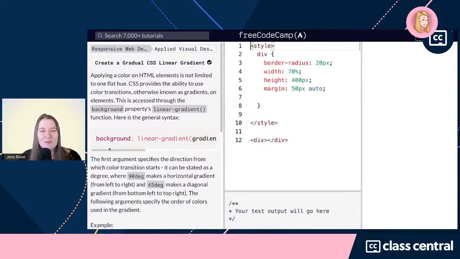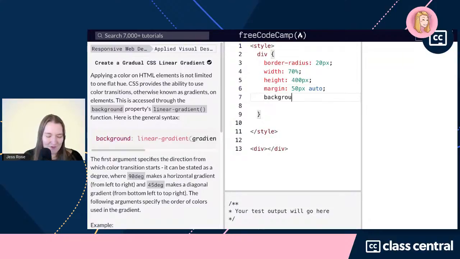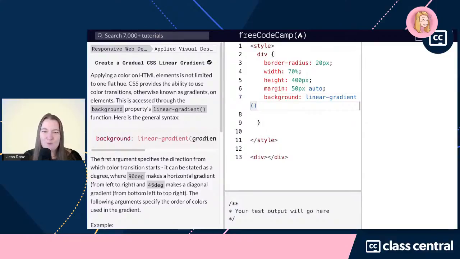So what we're going to do is come here and say the background, and we've got to be careful that it's not the background color. Here, the background, we want to set it to a linear gradient. That's pretty chill. And then we've got a bunch of arguments that we're going to be putting in.